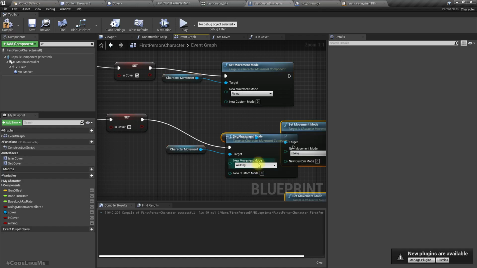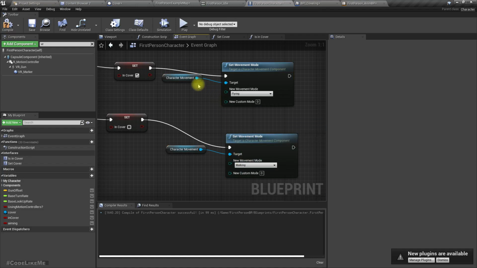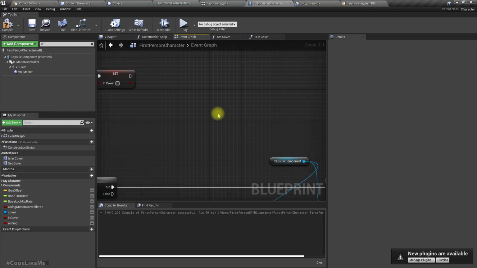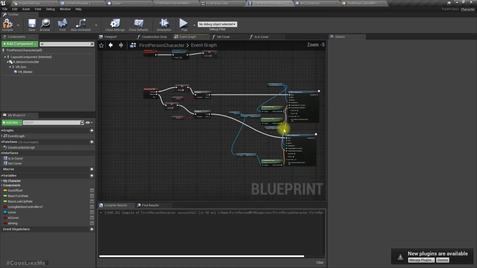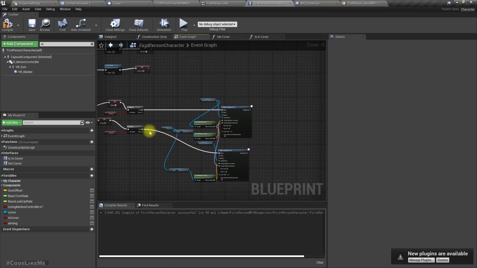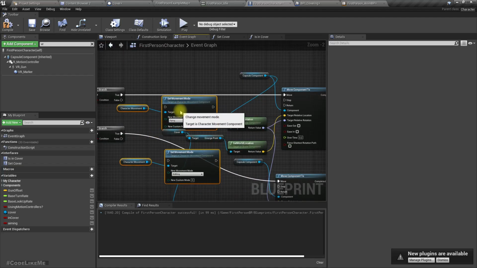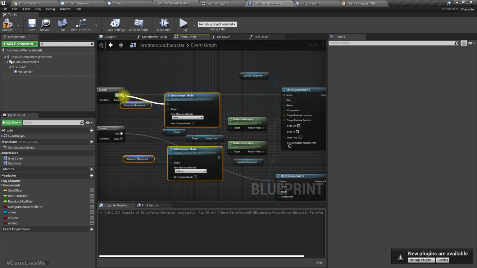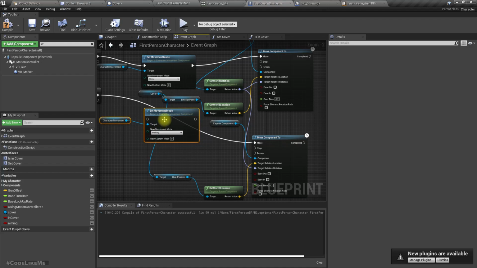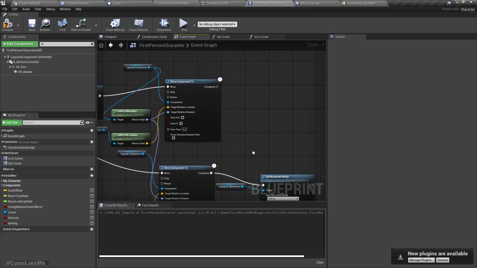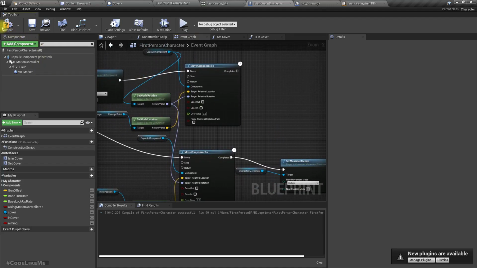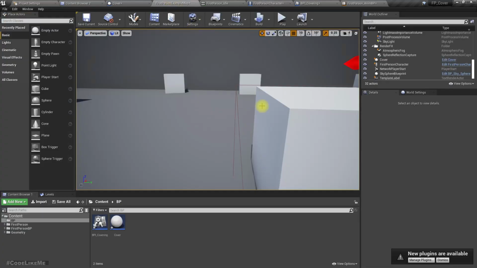So let's cut this part from here and let's put it back here. Let's find another way to solve this within the animation blueprint, because function wise it is working properly here. Let me check again.